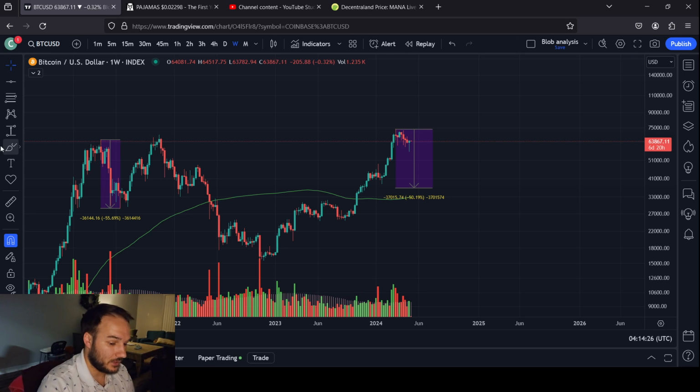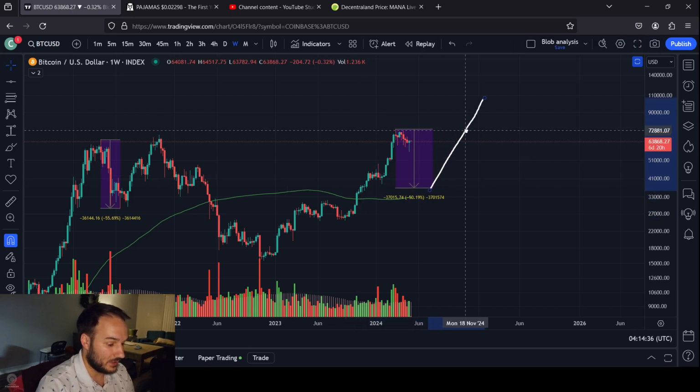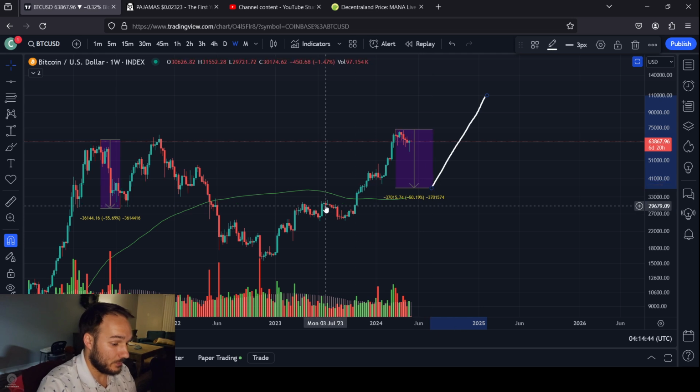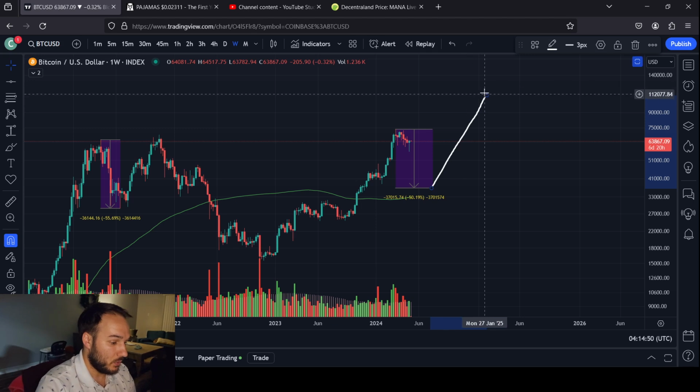I love doing this, because if you take this low here, if I draw a straight line from the low up to the high there, and let's say we were to drop all the way down to 37K, something like that. Well, that would be here at the end of July, essentially starting at the end of July, August time. If we moved on this again, because that came from this move over here, if we moved in the exact same amount of time, well, we'd be above 100K by February of next year.